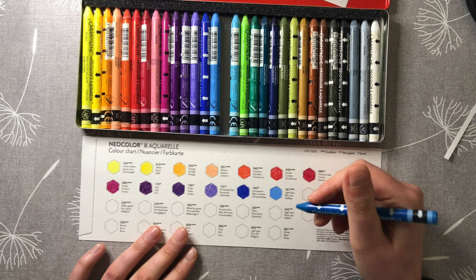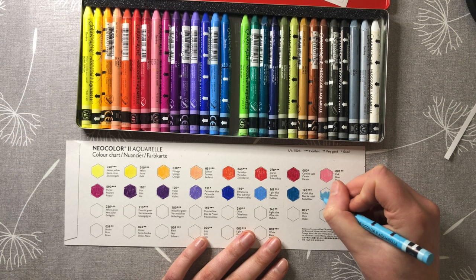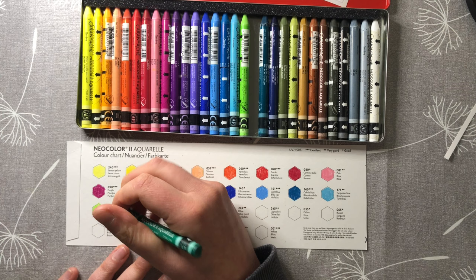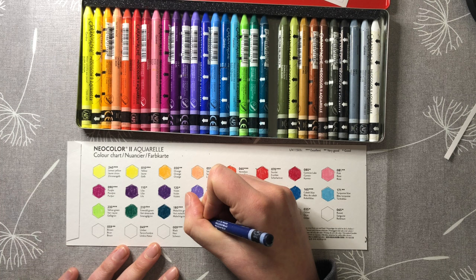I'm not a fan of that dark blue, and unfortunately this one snapped as I picked it up, which was kind of annoying — I didn't put any pressure on it. I'm not overly rough with the way I use art materials, so that was a little bit of a shame. It's still usable though, so it's fine. That bright green looks quite neon, so I'm not sure I'll be using that one much in my landscape pieces, especially if I'm going for something more true to life rather than abstract colors.